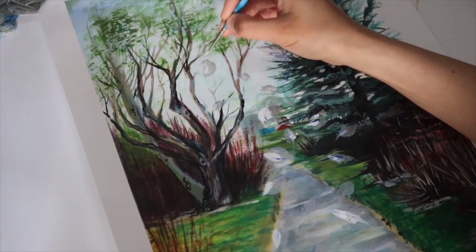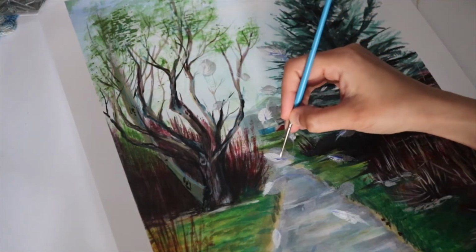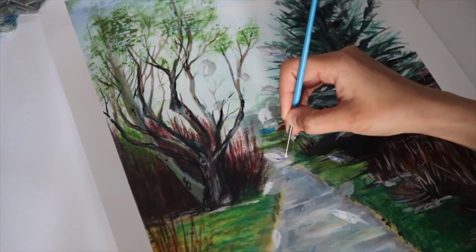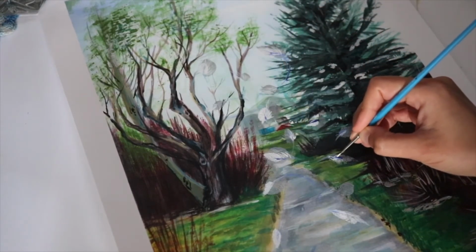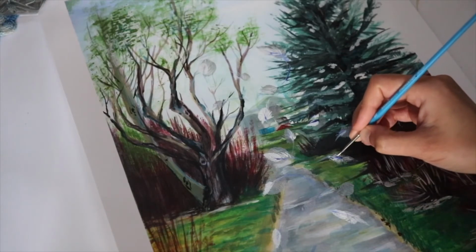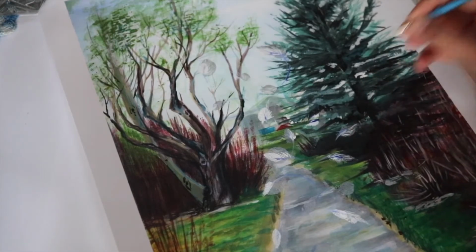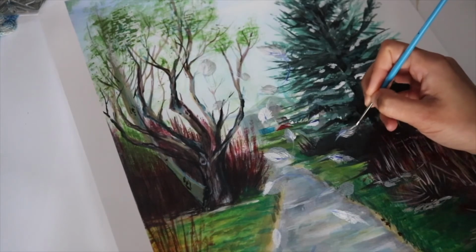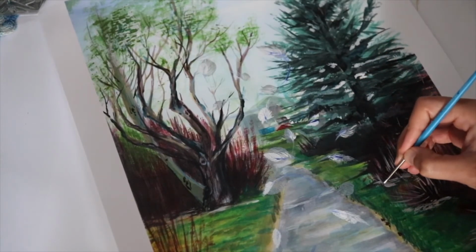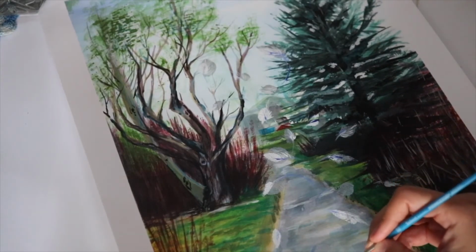But now in this stage, I'm just trying to kind of fix it somehow, or see if I can get something out of it. So I'm just painting some little feathers that are kind of falling in front of everything, and they are right in the foreground. And it's silver. I'm not sure, you will probably not be able to see the silver color, but I am painting over it with some white to give that feather looking form to it.